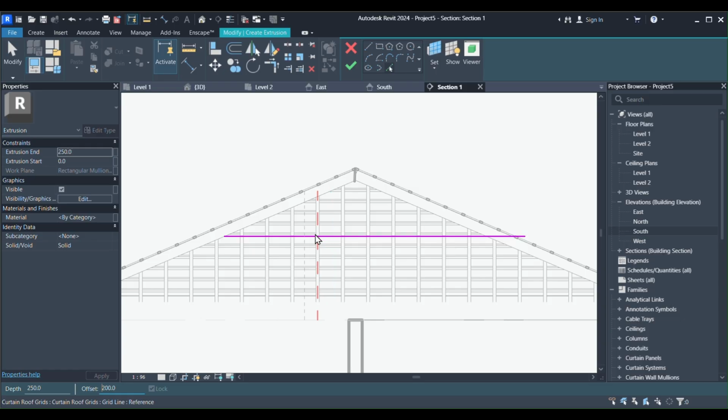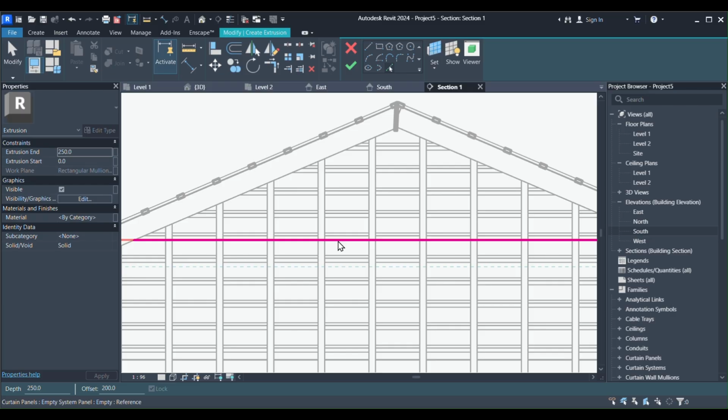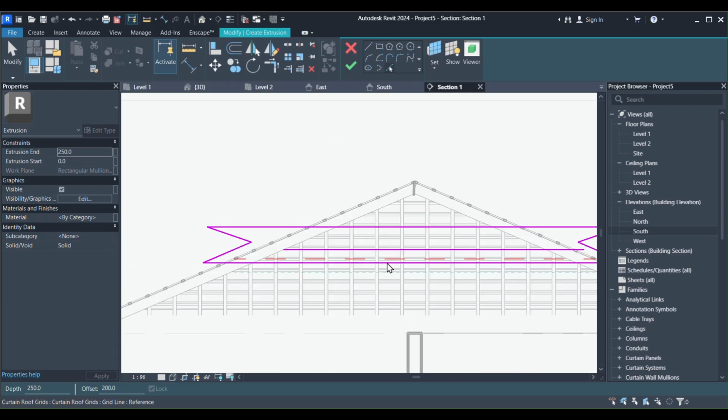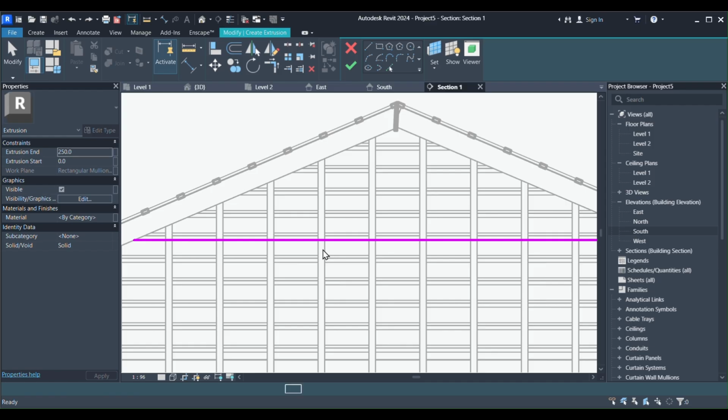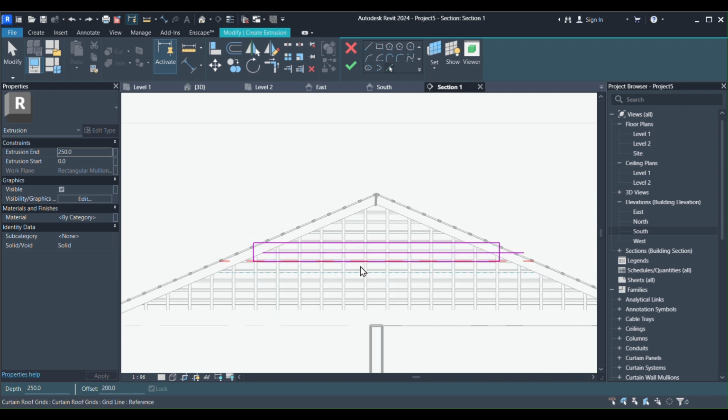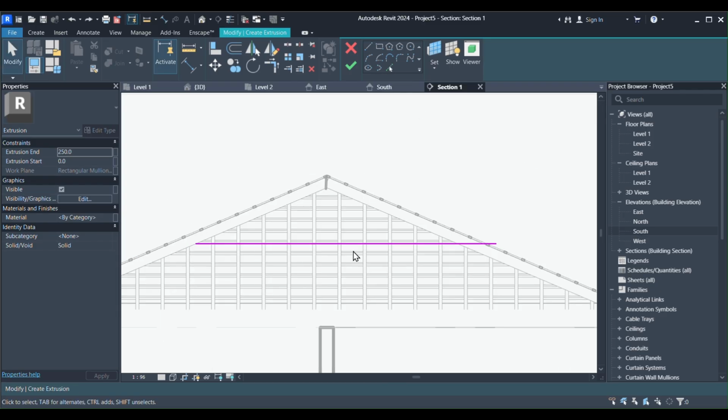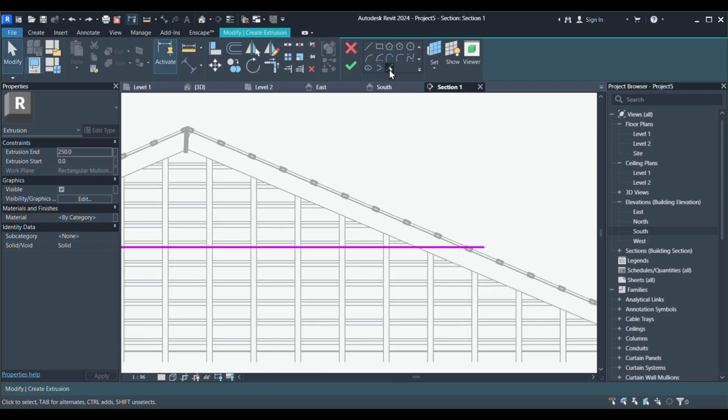We'll set this line by 200. Let's offset this line by 200.